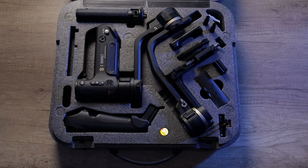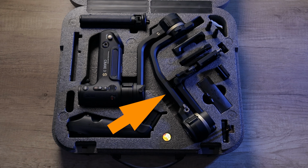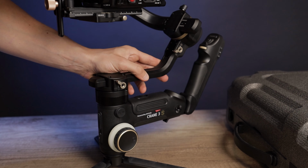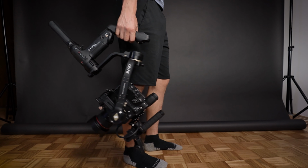And I was surprised to find that even with the arm attached, the gimbal still fits into the included case. So that's great for transportation. So yeah, that's another advantage this gimbal has, the transportability. It's easy to carry around in your hand like a suitcase, and you can also lock all the axes, which is a very nice feature to have. The camera is not wobbling around, it stays safely locked in place.